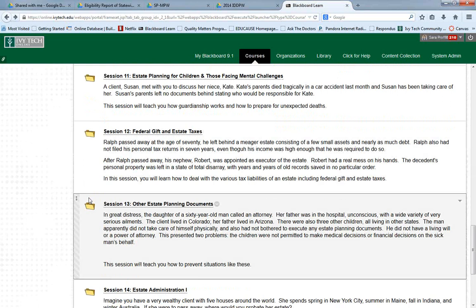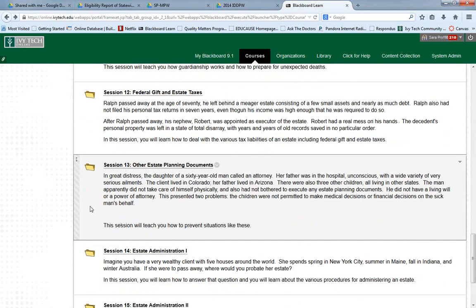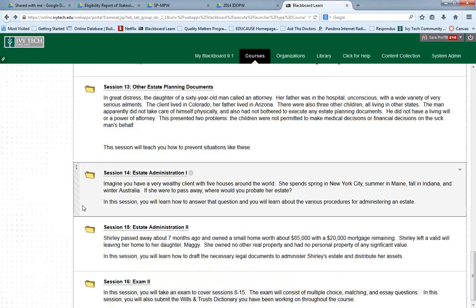We then jump into tax, and per the course objectives, I only focus on federal gift and estate tax. We did not cover any Indiana-specific taxes. But with the federal gift and estate taxes, students will figure out the relationship between those 2 taxes.